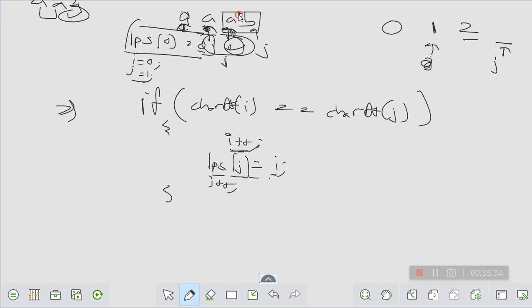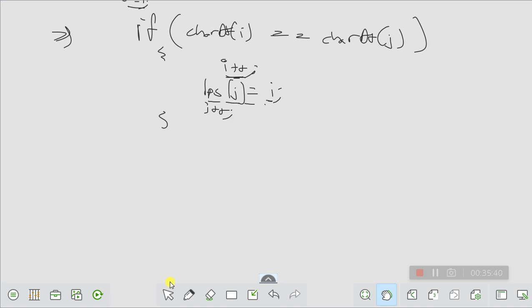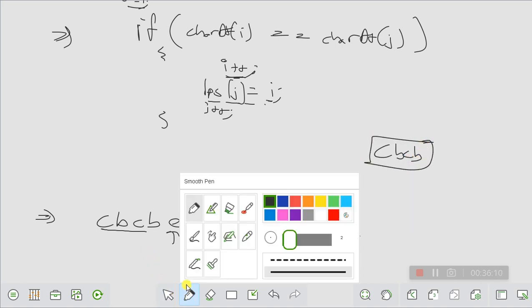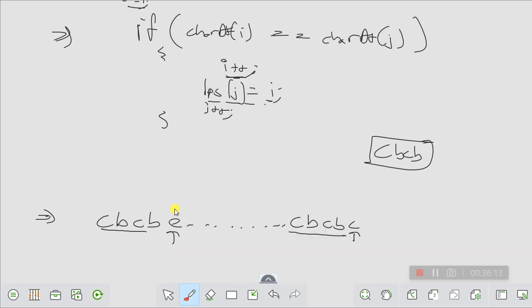What to do then? This part is something which is really tricky, and I'm going to take another example in order to explain this part. So let's take a string like cb dot dot dot. There can be other characters in the middle, and at last I have cbcbc, and I have matched till this character, and the length that I have matched is 4. You can even see that the length of 4, CB, is the longest prefix suffix that I have till now. At this position I find out that these characters are not matching.